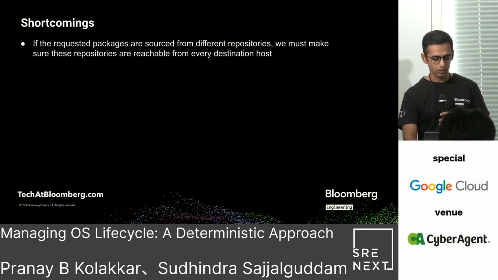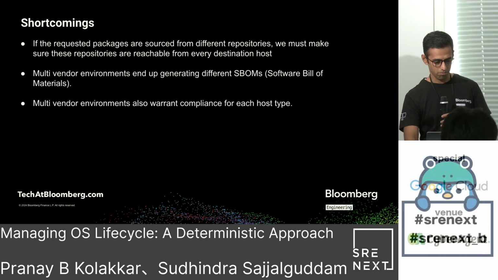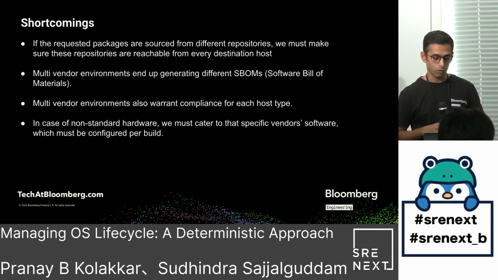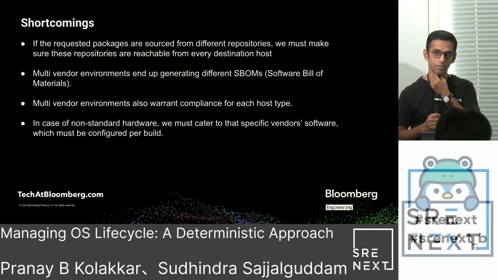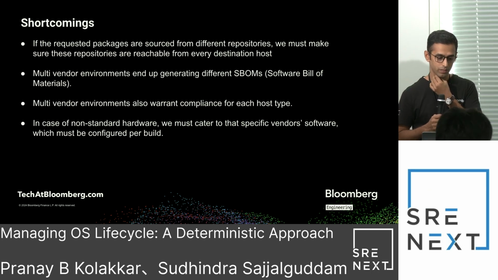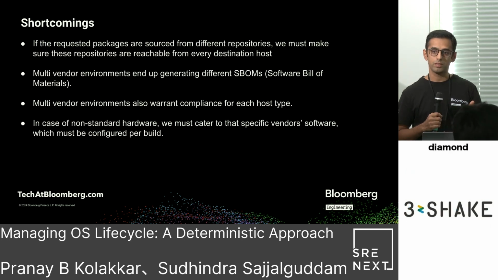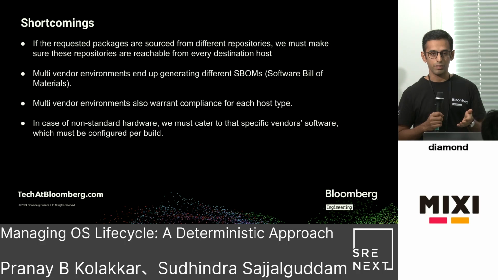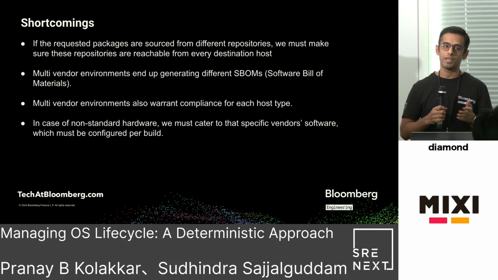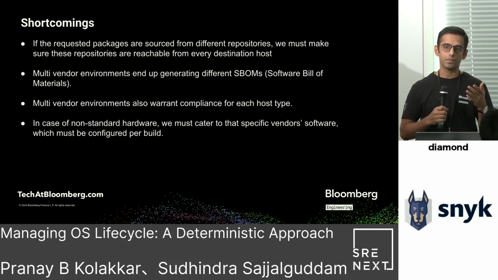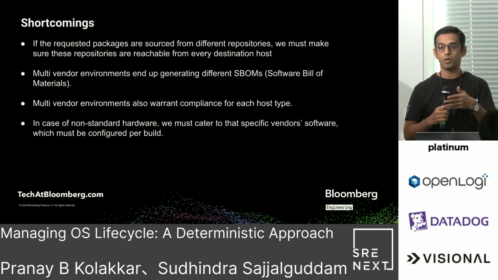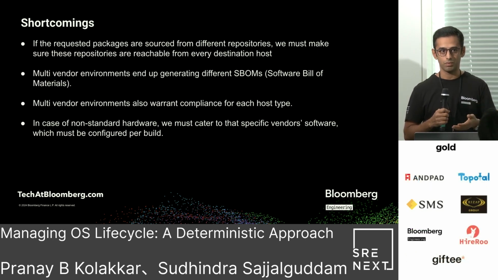A couple of shortcomings with this approach. One is what happens if the yum repository is located far west. The other one is if there are multiple repositories and you are fetching packages from multiple repositories. In that case, you will have to make sure that these repositories are reachable from the end host. Now, what happens if you do not want, say, a host in the DMZ to have access to these repositories? Then you are supposed to plug holes through your proxies to get through, right?